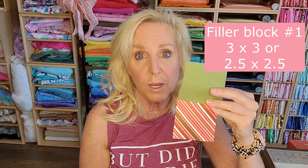So I cut mine to 3x3. It's going to be like this. We're going to sew them together before we quilt them.